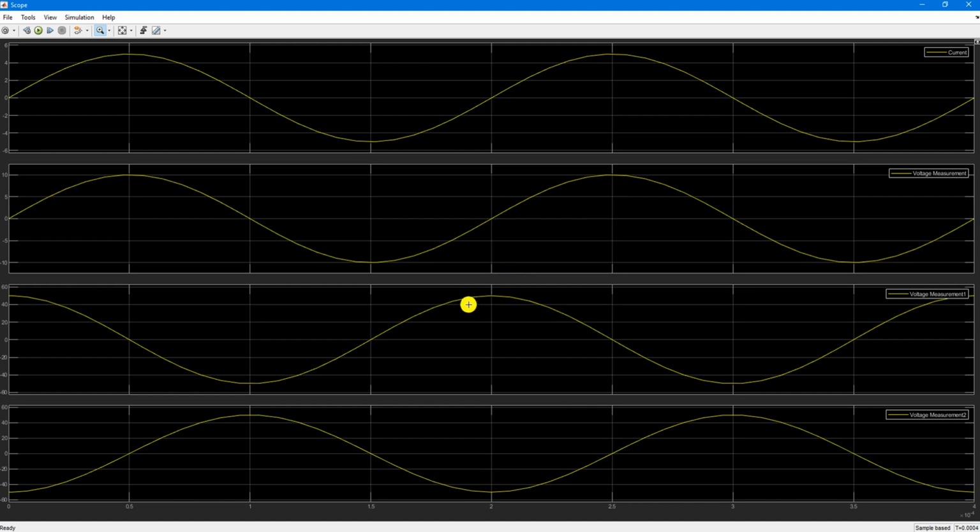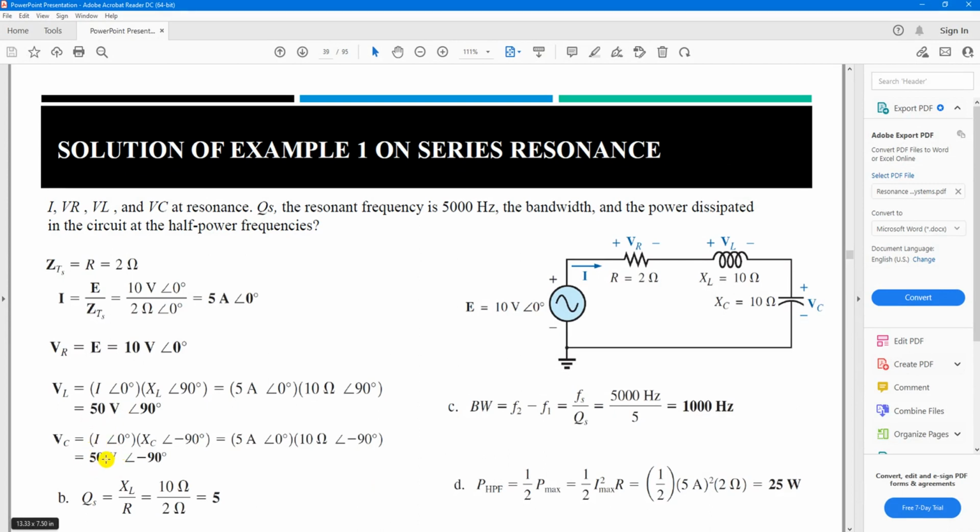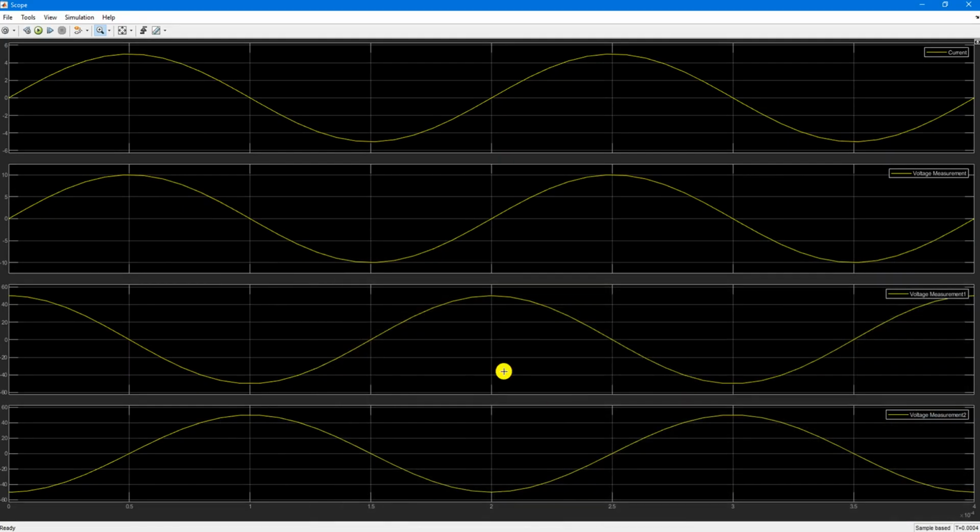Now is this correct, the 50 volt? Yes, if you get back here you will see 50 volt and 50 volt. It is 5 times the supply. Why? Because the quality factor of this series resonance circuit is equal to 5, which means the voltage is amplified by 5 times. So 5 multiplied by 10 gives us 50 volt. Now if you don't know about resonance in general, I suggest that you go and see our course on electrical resonance. Okay, so this was a simple example on the series resonant circuit.